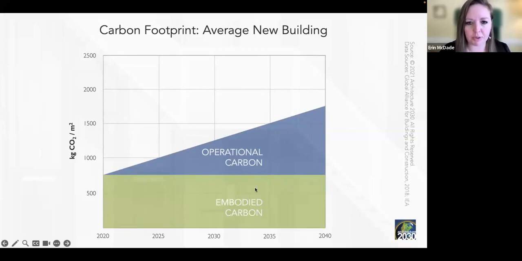And so if we're looking at a building constructed, in this case, again, in 2020, and drawing our line in the sand at 2040, our zero year, we see that even with those cumulative additive operational emissions, the embodied carbon is still 59, almost 60% of the total emissions pie for this new building. So what this means is that if instead of building this new building from scratch and emitting all this embodied carbon right here, we had simply reused an existing building, this green section would be significantly lower. But that's only half of the side of the coin. So yes, significantly better to reuse a building, but then we still are faced with the issue of the operating emissions from those existing buildings.